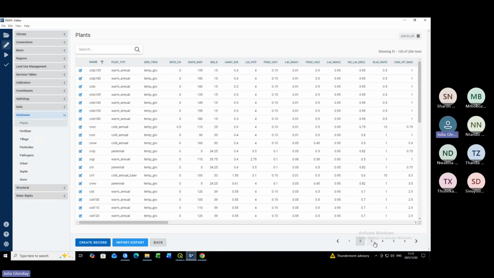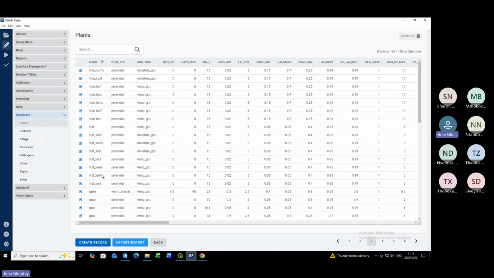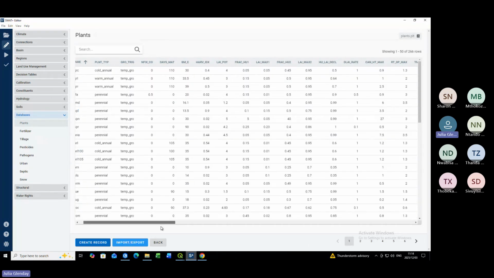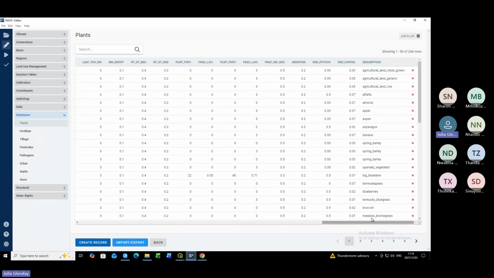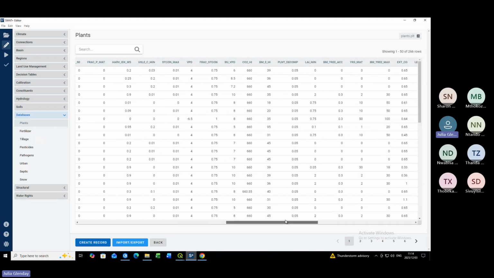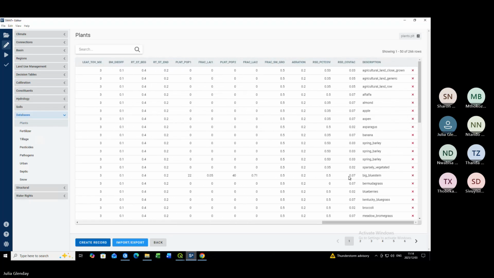You can click down here to go to different pages in this database. And it thinks about it. It's actually not giving us the full name in this table, but I'll open a few of them to show you what kind of things there are. The description's all the way at the end. Okay, so if you scroll across at the bottom, you'll see the full names of all the vegetation types in this database.